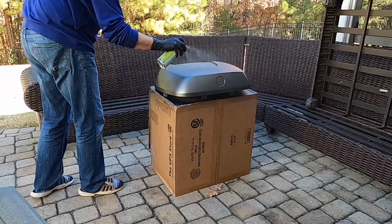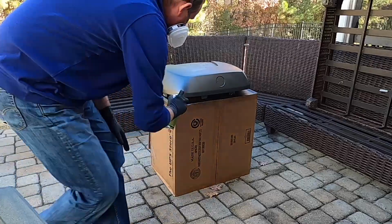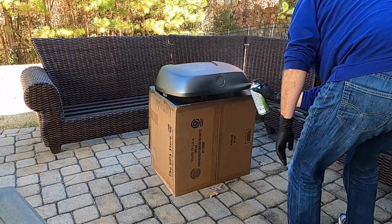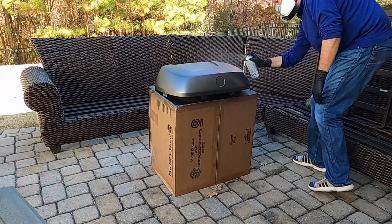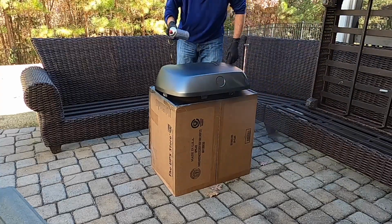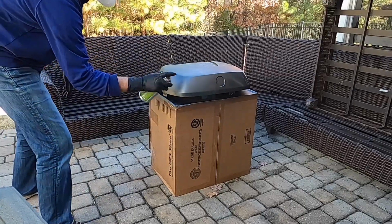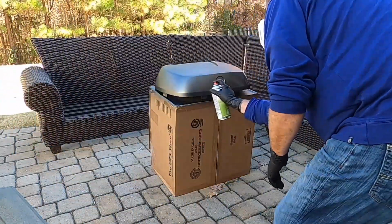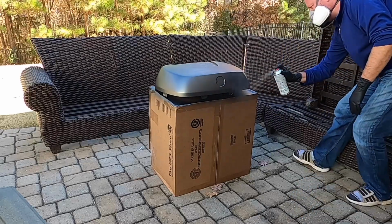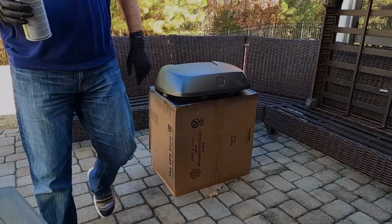Also, with the lower temperature, that did give me some splatter. And you know, the finish wasn't quite what it could have been. It's not as nice as it could have been. It is what it is. If I hate it after a few months, I'll go ahead and do it again. But it's definitely my fault, not the fault of the product.